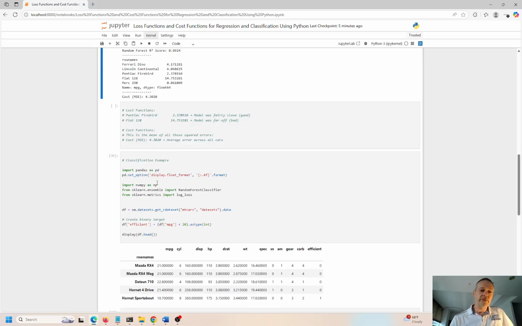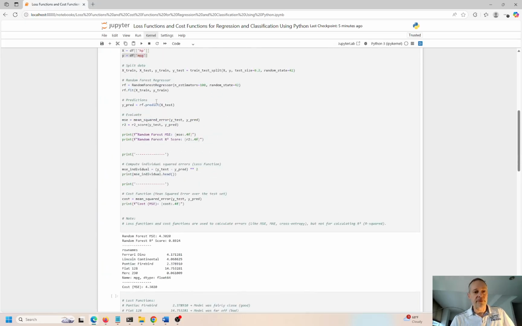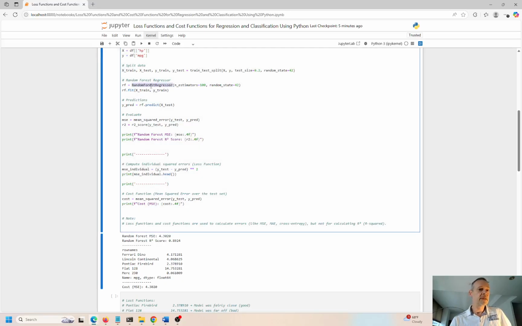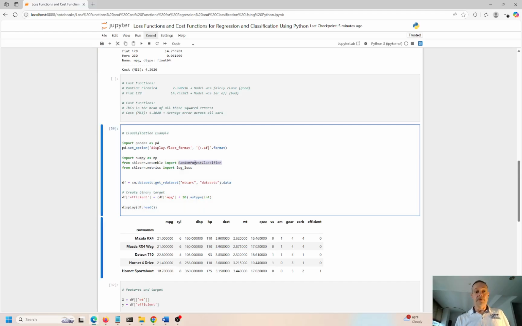So now let's look at the other side, classification. So I'm going to use a Random Forest Classifier before I use a Random Forest Regressor. If you look close here at the code, this is a Random Forest Regressor. It's very interesting how with Random Forest they can do both of these, right? They can do classification and regression. It's the same with the XGBoost. They have a classifier and a regressor. So these come in very handy and they tend to perform pretty well in most situations, okay?